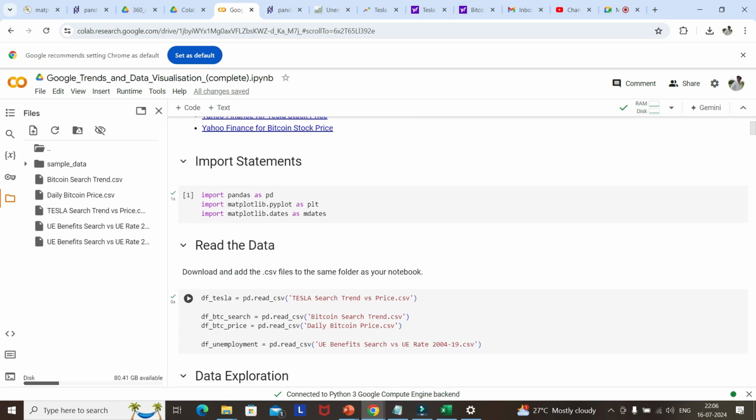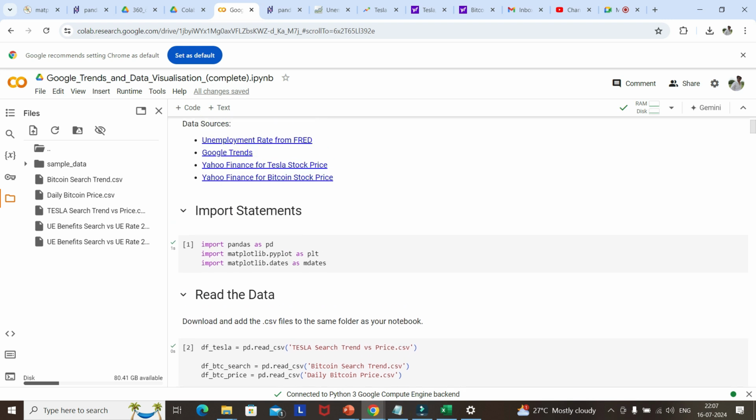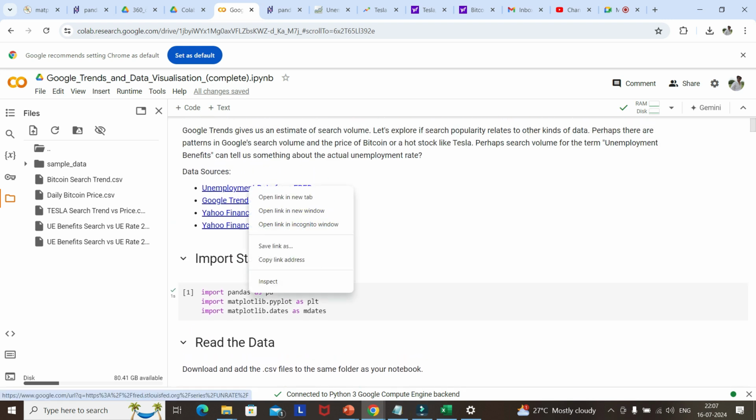The starting two will already be there. Before that, we have the Bitcoin price data and the other search data.